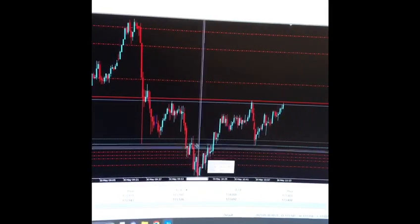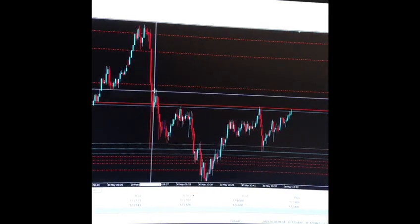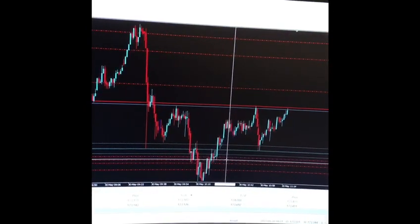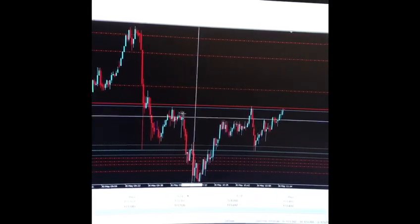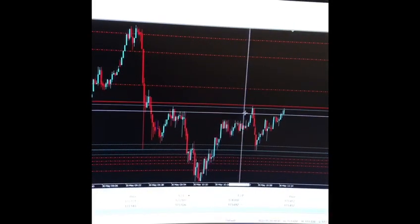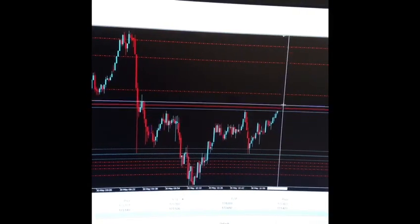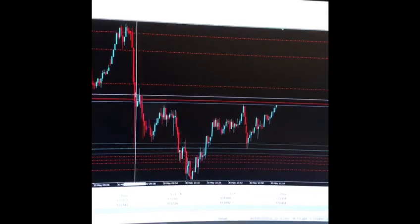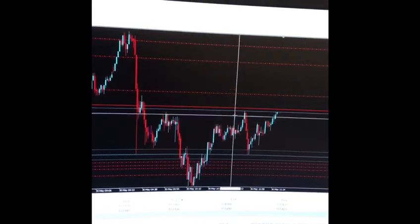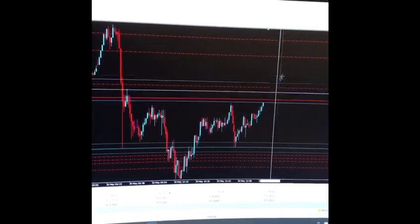If this happens to be a significant low in the day, you could call it harmonics — where the price action leading into it is kind of the same as the price action leading out of it. And this little spike here, I was somewhat expecting a final quick dip down before potentially continuing upwards. Starting to see an even bigger left shoulder, head, right shoulder — might see it pop up.